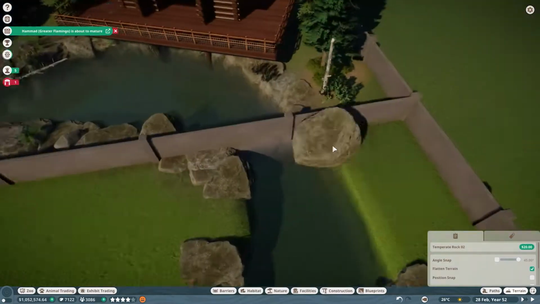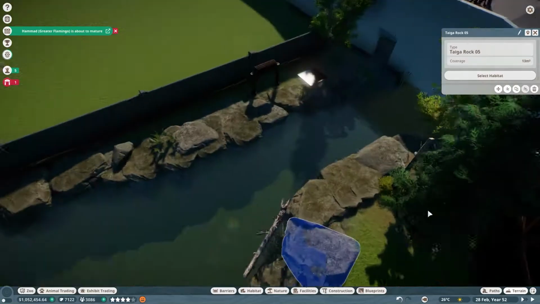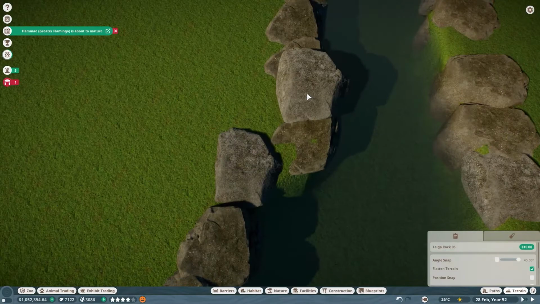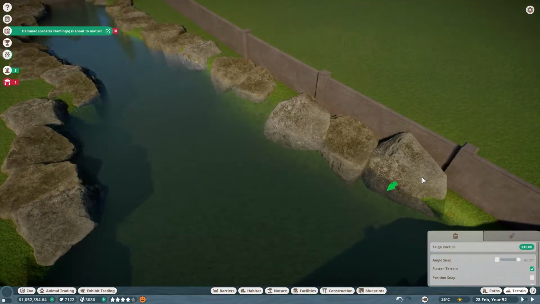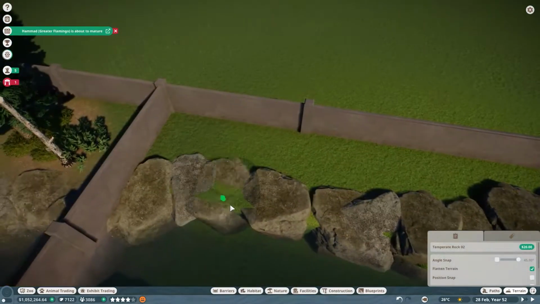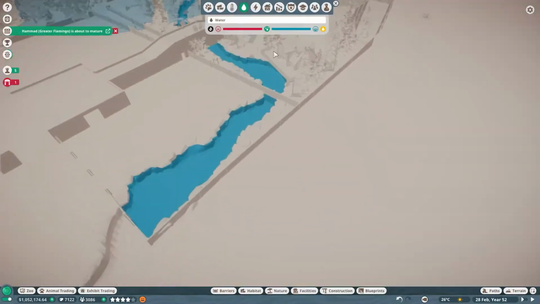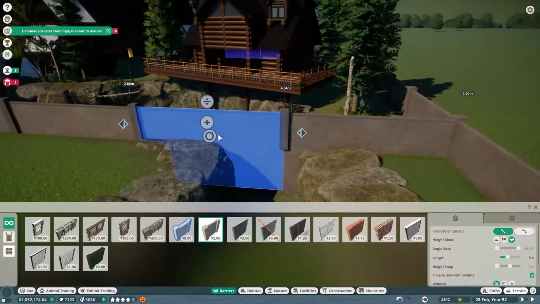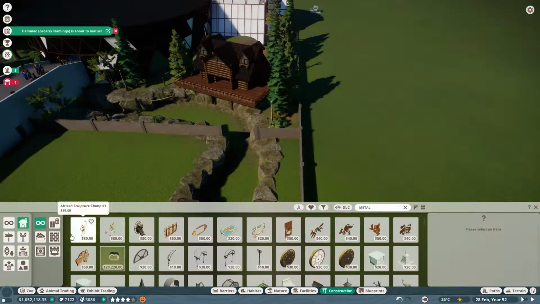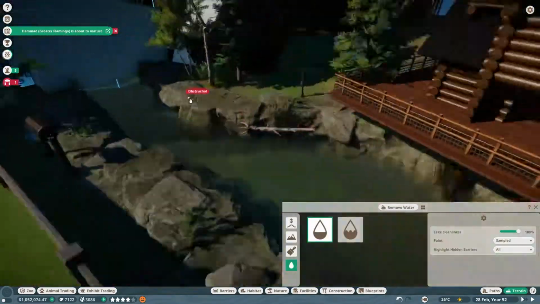But the first habitat that we're working on here is the timber wolf habitat. Overall, you're going to see that it's mostly focused on being a fairly natural, plain habitat. We've got this river in the background that we are going to do a little trick to keep it connected to the other river that goes through the bear habitat as well, so that we don't have to get another water treatment plant. And that is just going to be to put the chain link habitat barrier in here so the water can flow through.